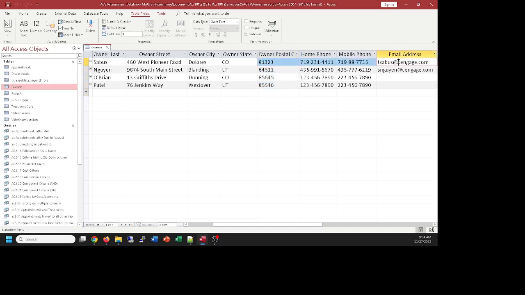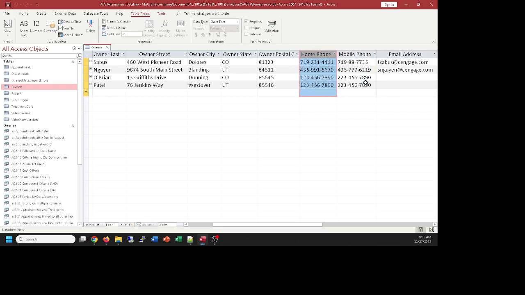We could just say, well, email address, we could say, okay, it's not required. Let's just say they have to have a main phone. Maybe change that to main phone rather than home phone and make that required. Let's go ahead and make the home phone required and mobile phone optional, just by checking that required field.